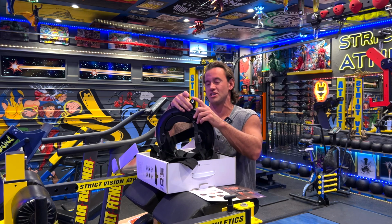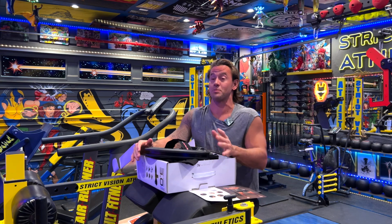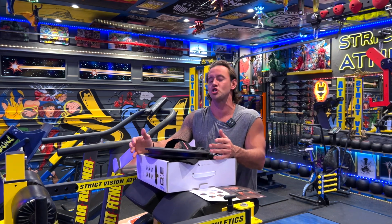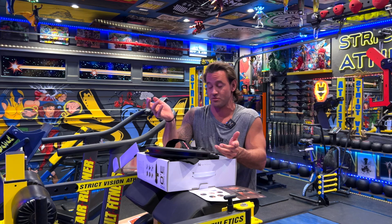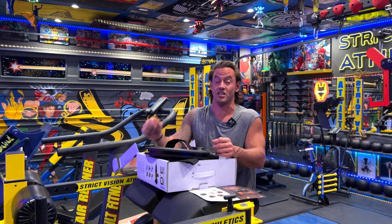perform the movement patterns. That was sort of a problem I had with the first iteration of this, or excuse me, I guess it would have been version 2, which is the one I had. This is version 3. In version 2, you just really didn't use that dial all that much. At least I didn't. I didn't find myself changing it ever, to be honest with you. I just performed it with the same resistance I always used. This is going to be different.